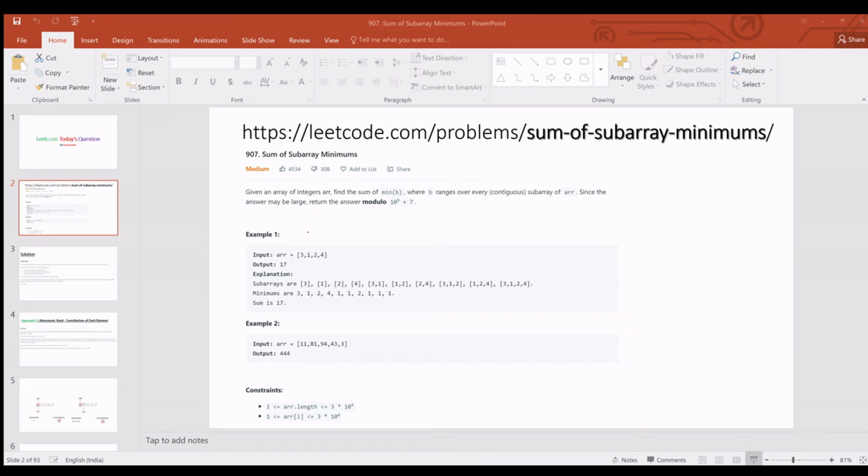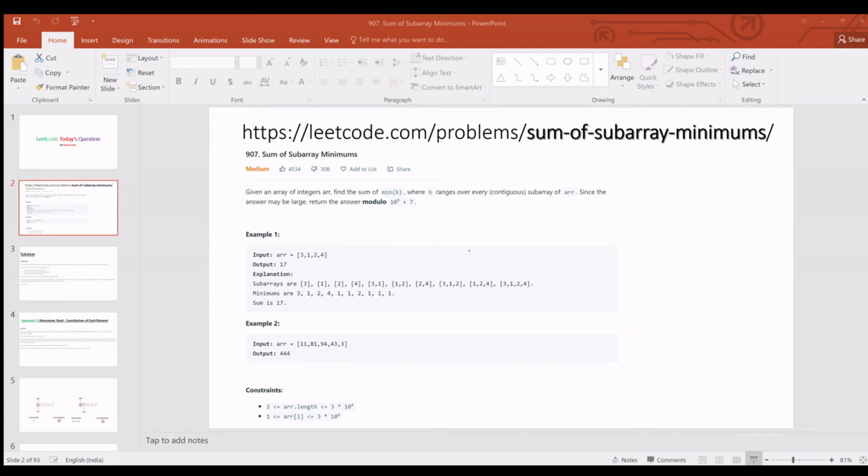So if I and j are the indices of the elements on the left and right, then I plus 1 and j minus 1 create our range. So we can use a monotonic increasing stack to determine the values of I and j.